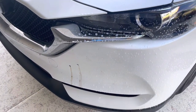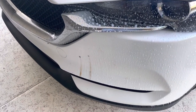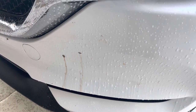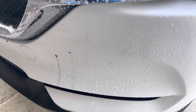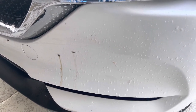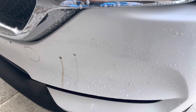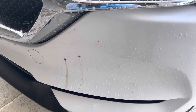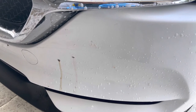All right, so the first thing we do is tackle the bugs. As you can see, the APC is already dissolving all that dirt, grime, and bugs on the front. You want to leave it on for about a minute if it's in the shade. Again, if it's in the shade. If you do this in the sun, you want to agitate it as soon as you spray it, and then rinse it off. Don't mess around, you will stain the finish. But here in the shade, you can leave it on there. After about a minute, you come back and the bugs just wipe right off.